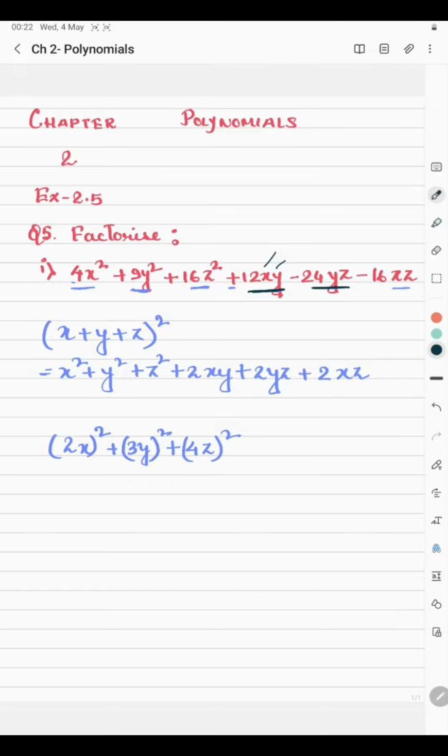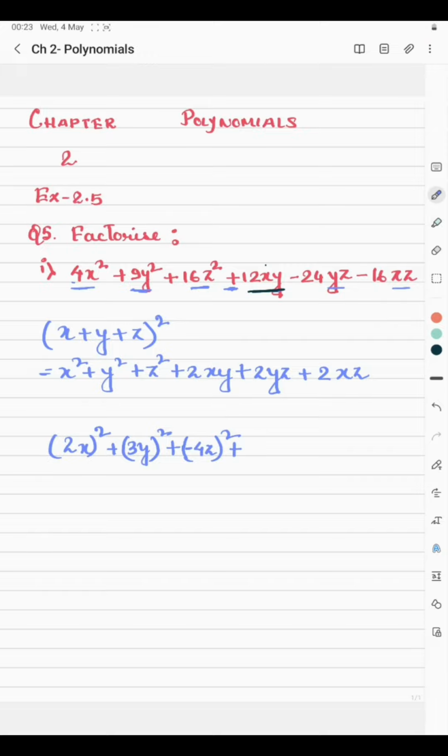And here we have yz. From this term we have noticed that y is positive. That means z is negative. Since z is negative, that's why here we have a negative sign, and here also we have a negative sign. So with the 4z term we will have to put a negative sign, as we have found that the z term is negative.